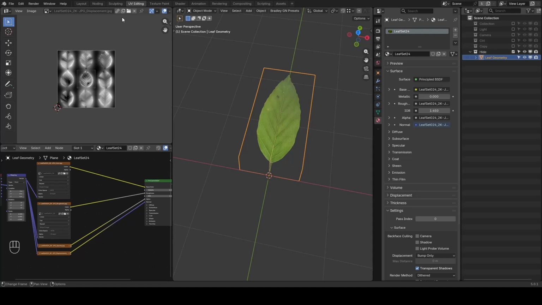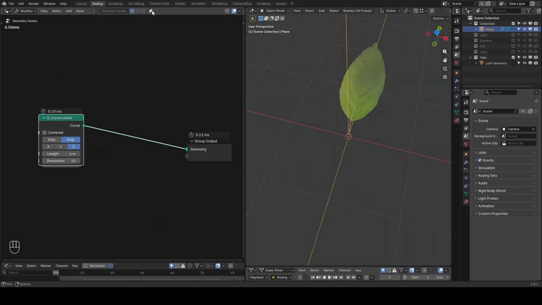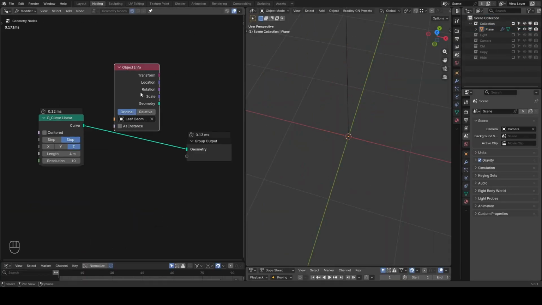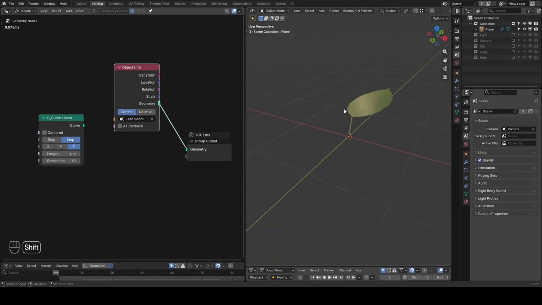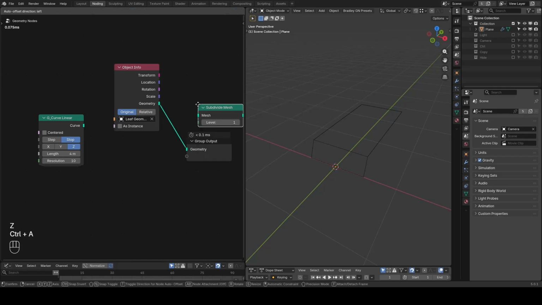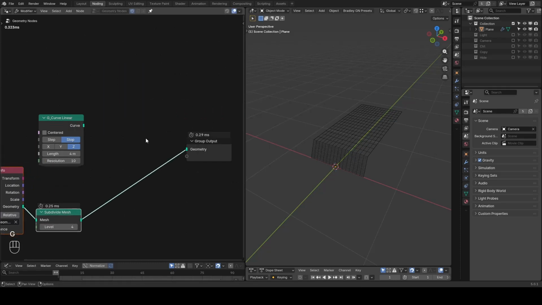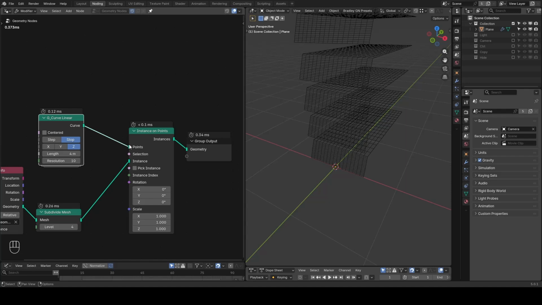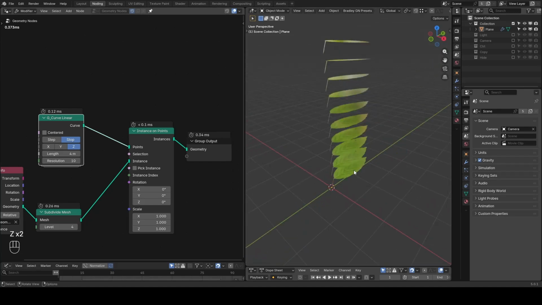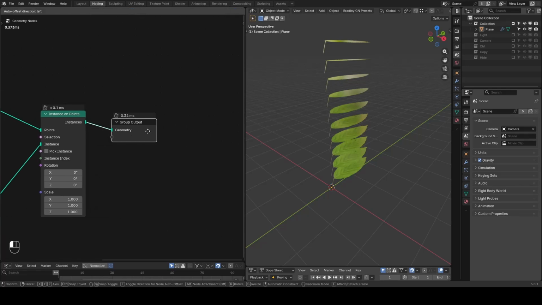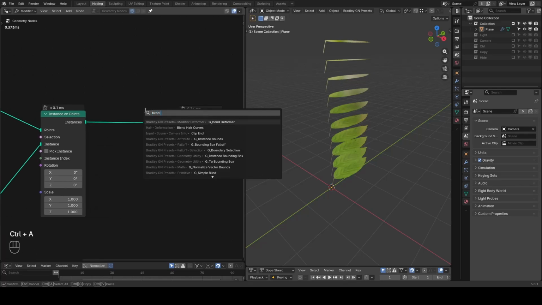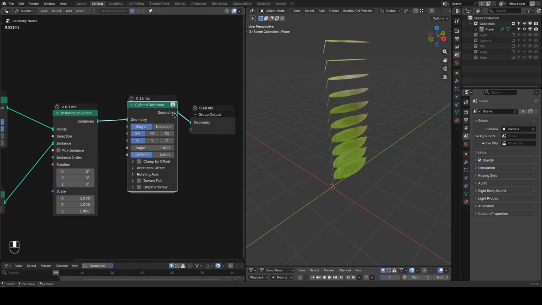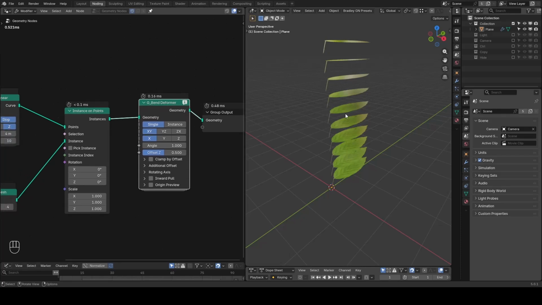Then we go back to the node editor and bring this model into the node tree as an object info node. You can visualize the leaf we pulled into the node tree. Also make sure you have enough subdivision to later deform it. We simply use instance on points to instance it on the curve. Next, I will go directly to the band deformer to prove the concept. You can always polish your animation later, but if you cannot get the most important parts working, you will have wasted a lot of time on less important details.